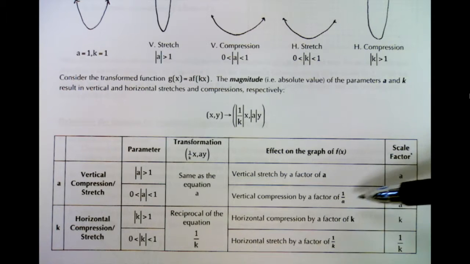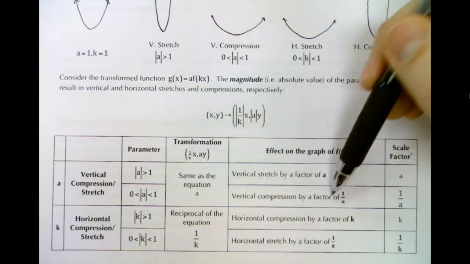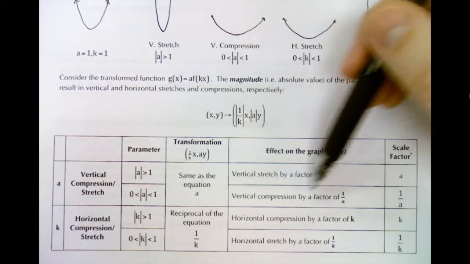This is the same as saying divide by 2 or multiply by a half. They mean the same thing. Just be careful in the way you word it. We want to word it in the way that always uses the factor as a whole number. So if the vertical compression factor is a half, the scale factor is a half, you would say it's a vertical compression by a factor of 2.